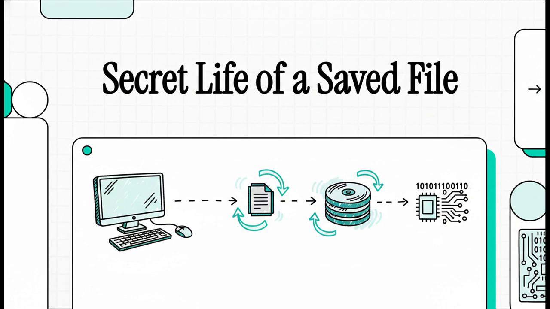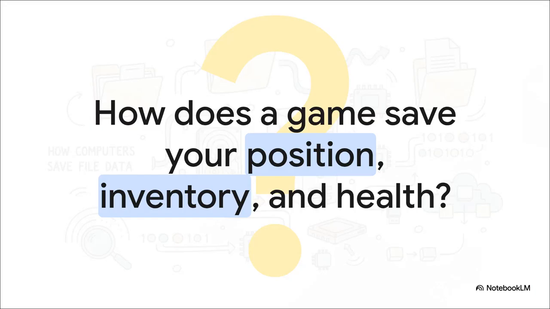And we'll start with a question you've definitely had if you're a gamer. Seriously, think about it. When you save your game, the computer isn't just taking a quick picture. It has to remember everything. Your character's health, every single item in your inventory, your exact coordinates in some massive sprawling world. All of that incredibly complex information has to be packed up, stored away, and then perfectly reloaded the next time you play. How in the world does it do that? Well, that's the big mystery we're solving today.